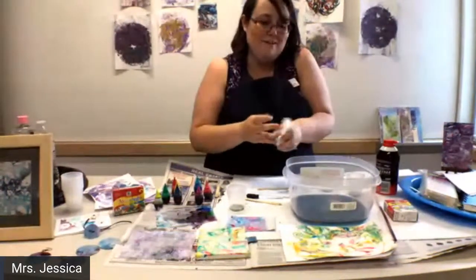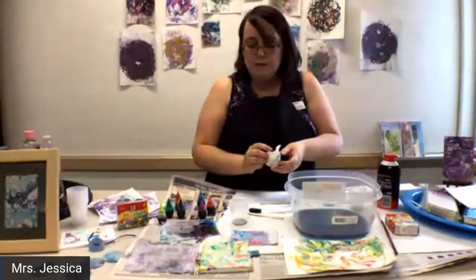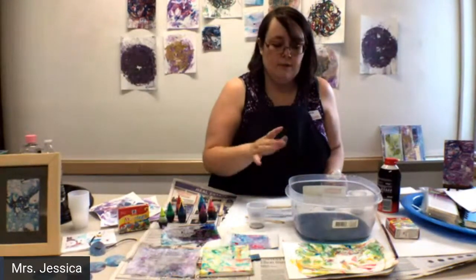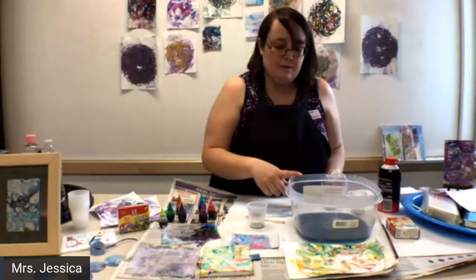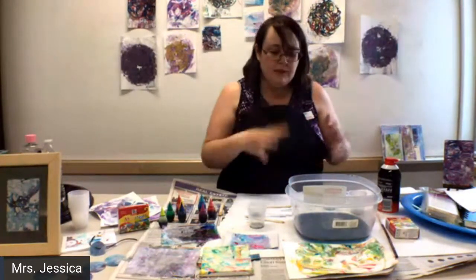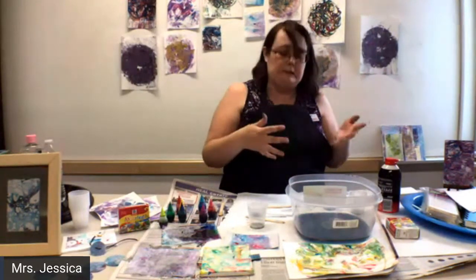So now we have the fun part, and you guys can explore what colors you want. And if you want to add more, you can for sure add more or dump this out. Just be careful you're adding oil down the drain. I would possibly put this in a water bottle and then put it in your trash, just because you don't want to mess up your pipes. If you do a lot, that's a little too much oil down your pipes.